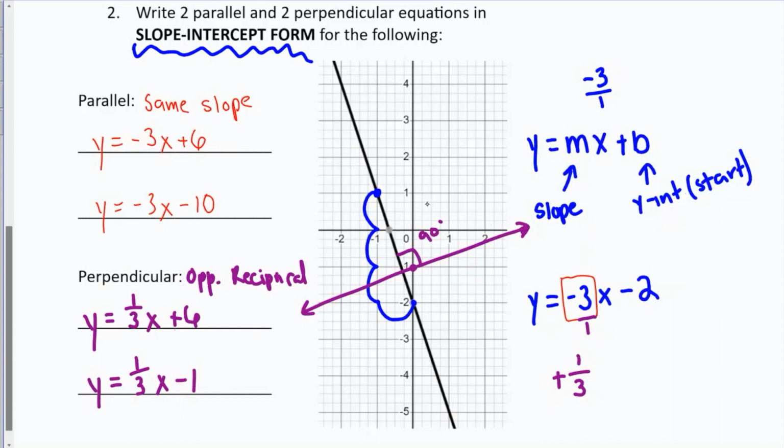Parallel would mean that it would never intersect. So for example, if I did an equation using 1, let's say our slope was positive 1. If I graph this, I'm going to start at 1, and then I'd go down 1, 2, 3, and then to the right 1. And if we notice, this line would also be a parallel straight line, just like my other one. So this is what a perpendicular line would look like. This is what a parallel line would look like.